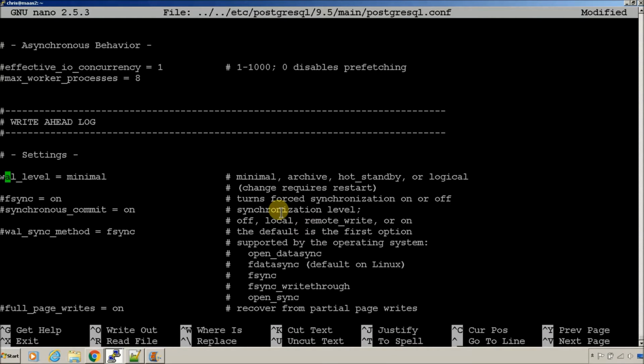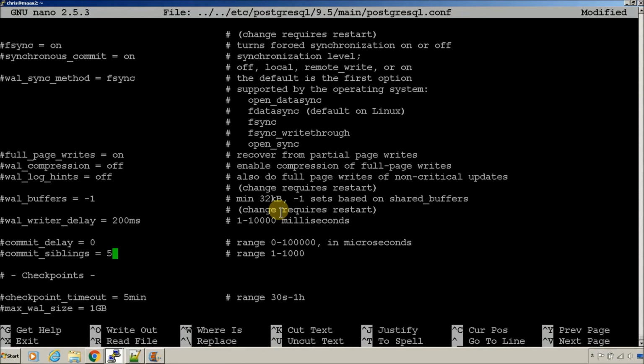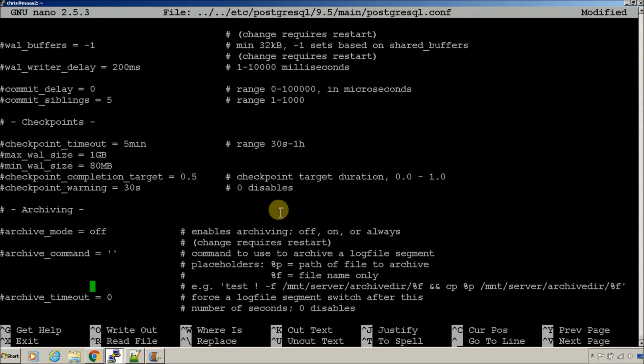So wal_level to hot standby. Go down to archive and turn it on. Remember to uncomment these. Then put your archive command in here.